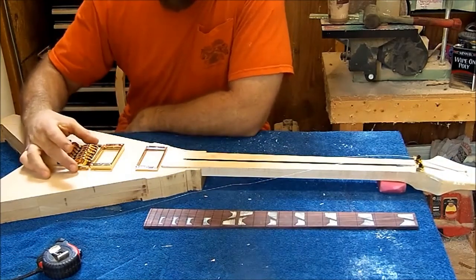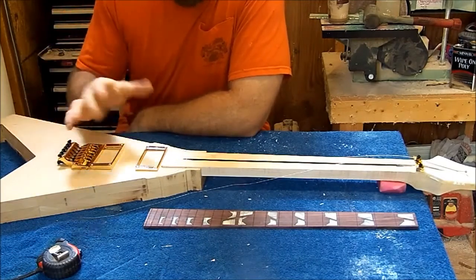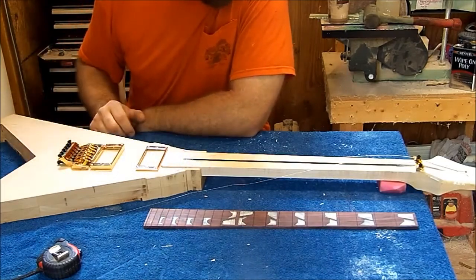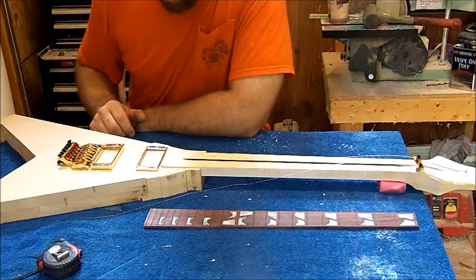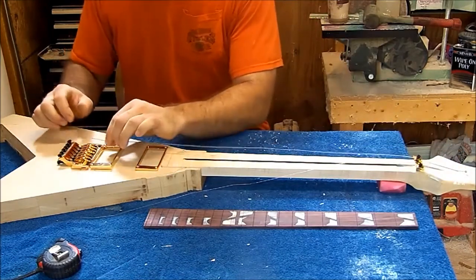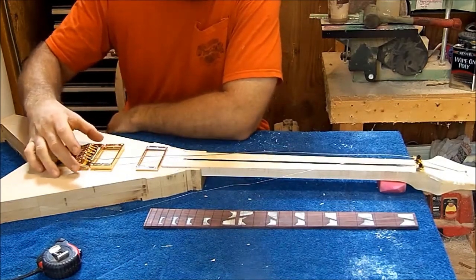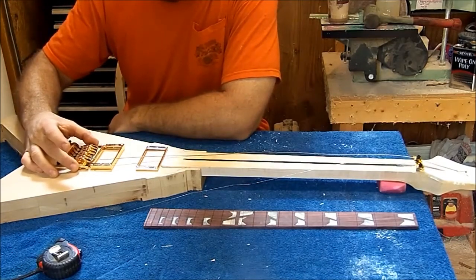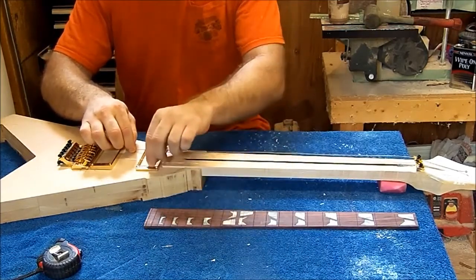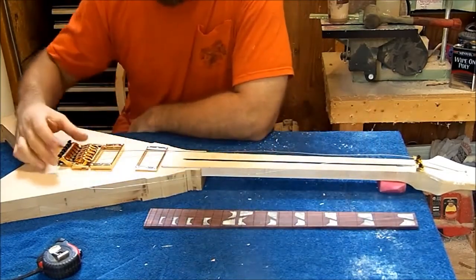What I'm doing is getting ready to set this bridge. We're going to drill the two post holes here. I was just lining up everything — where the front pickup is going to sit, where the back pickup is going to sit, and see if it looks good where the bridge is going to sit. 25 and a half inch scale. What I did was put the nut on, took two strings and clamped them down into the nut, and took the back two strings and clamped them down into the saddle. So they were tight — I could put tension on the strings and move the bridge back and forth until the strings lined up where they needed to go on the fretboard on each side.